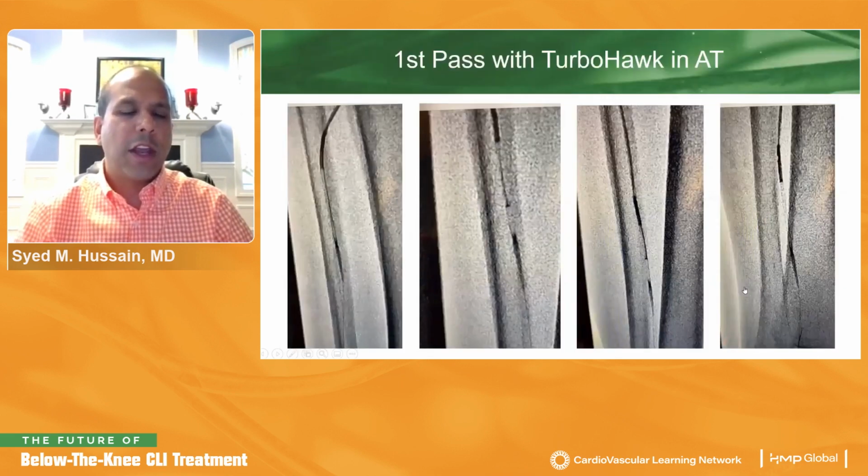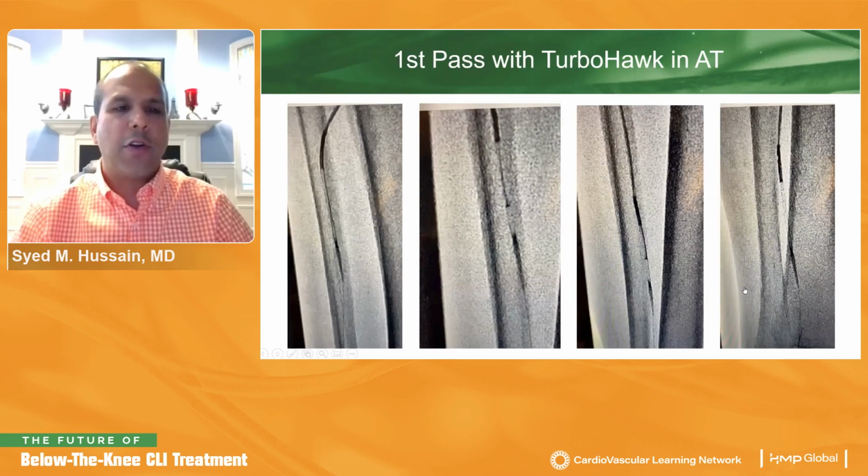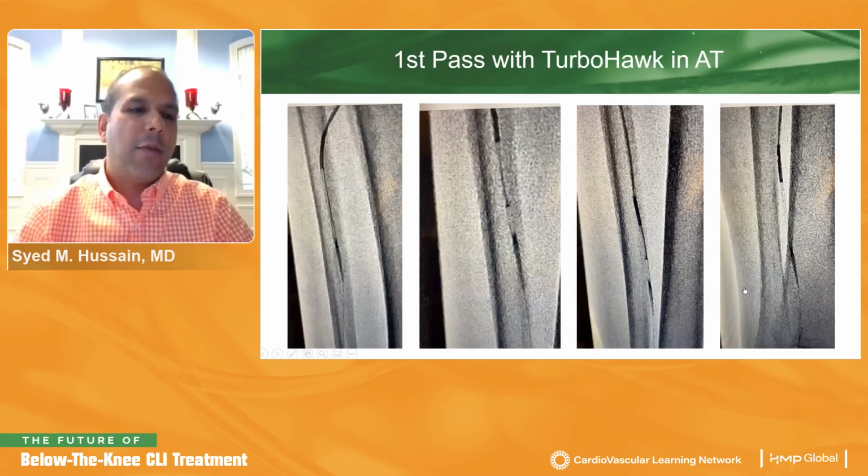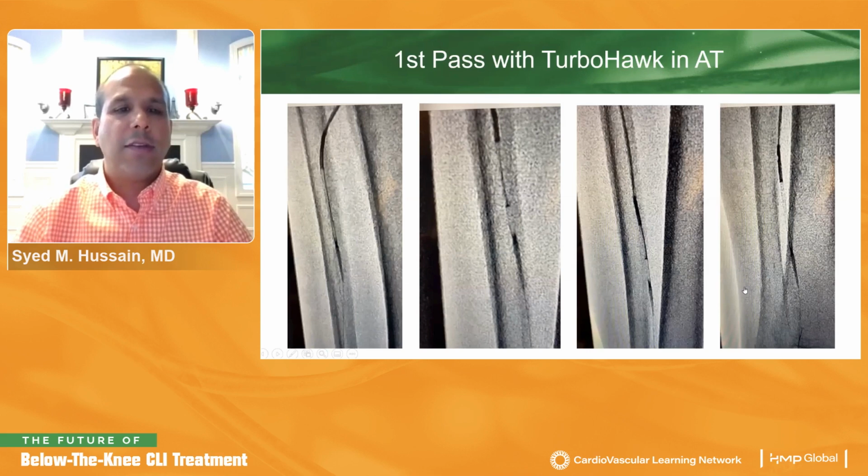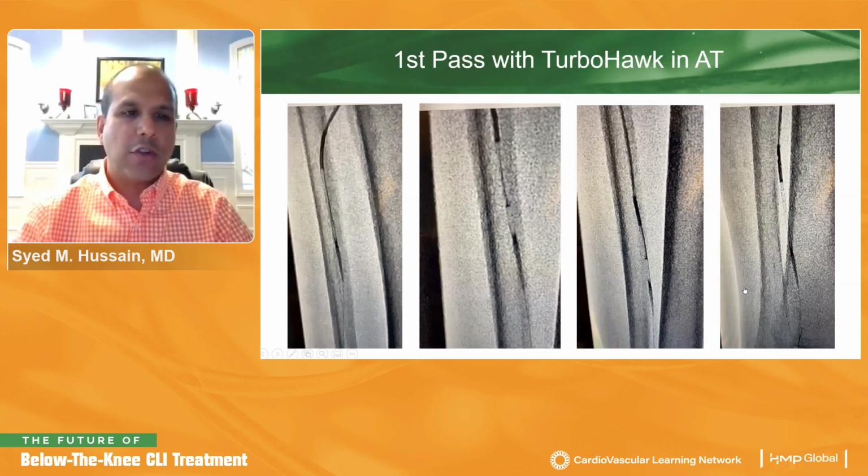I was able to get across the anterior tibial artery in this case with a Command wire and a supporting catheter, which is a TrailBlazer catheter, which is what I typically use in my lab. Once I was able to get across with the 014 wire, we decided to do an SXC atherectomy with a small device, the Hawk 1, and we ended up being able to get across it. In this particular case, I dotted the artery first to make sure the device crossed all the way down. I did not need to do any pre-atherectomy angioplasty in this case.